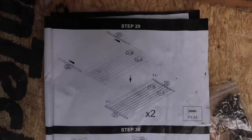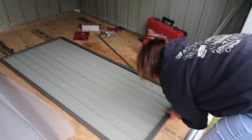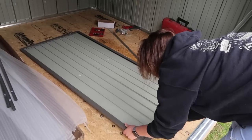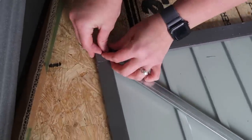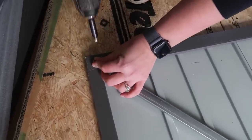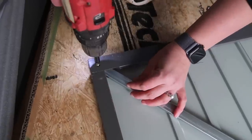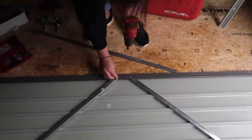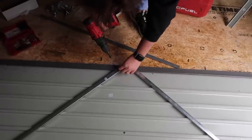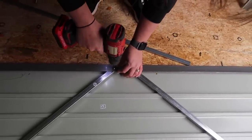Let's get started. While my brother got busy finishing up the things that needed to be done on the roof, there were some more screws that needed to be put in. Shelby and I worked on assembling the doors for the front of the shed. This process was fairly easy. You just put on the metal strips all around the door, and then there is some beams that go across that form an X when the doors are put together. Once we got the doors assembled and the hardware put on, my brother was finished with the roof, so he came over and attached these to the front of the shed.